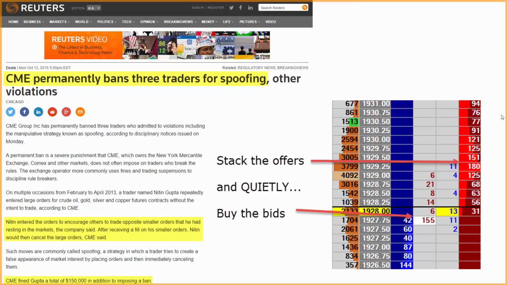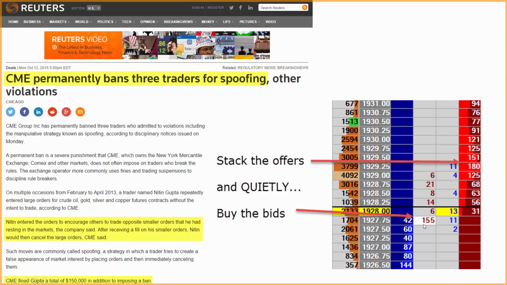In the example over here, we can see spoof or fake orders on the offer side, and we can see an iceberg on the bid side to absorb all the selling. Now, by definition, a predatory play like this has to be given time to work out. So if you're going to spoof people, or if you're going to fake people into selling a market and then get stuck, you've got to put those fake offers up for a reasonable amount of time. You actually need people to see this, trade against it, get stuck, so you can then force them out of position. So if you were just going to put up these fake orders for a microsecond, nobody would see it and fall for it. Okay, so it takes time.